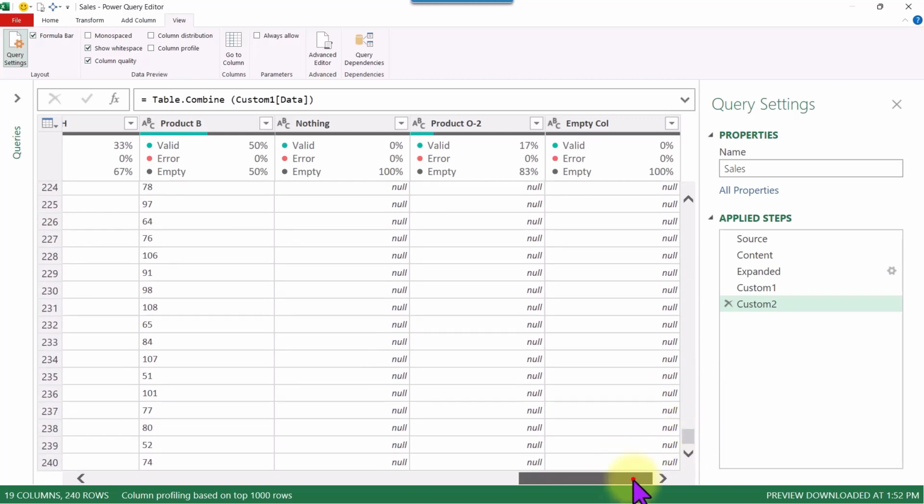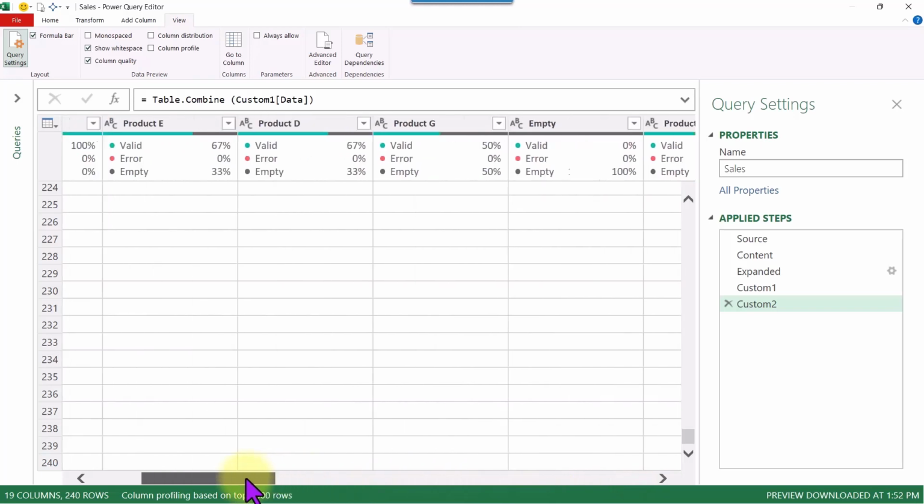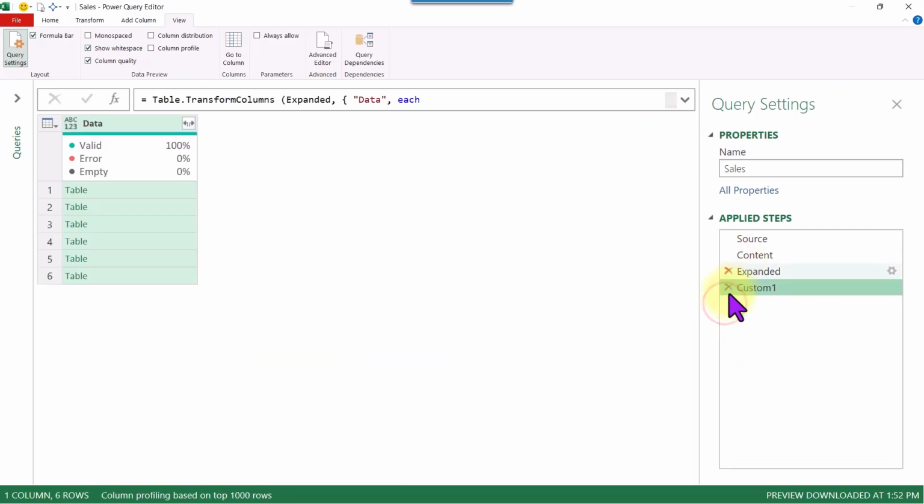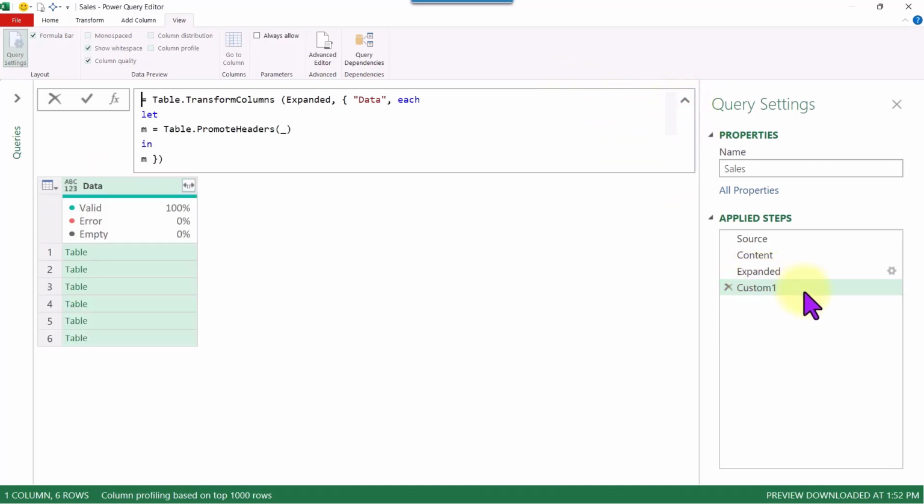This table is going to be extremely long and might not be the most efficient way to combine all these tables. For that reason, I'm going to delete this Custom2. And that reminds me, I haven't changed the name of this step. Here is where we transform the column data. I'm just going to say column data.